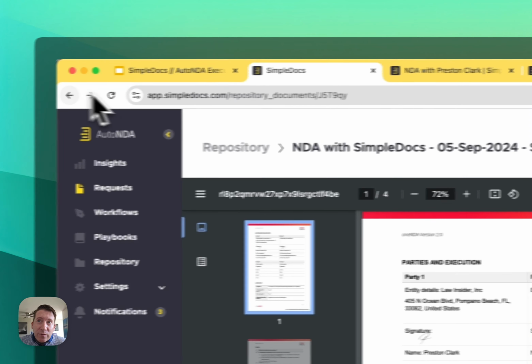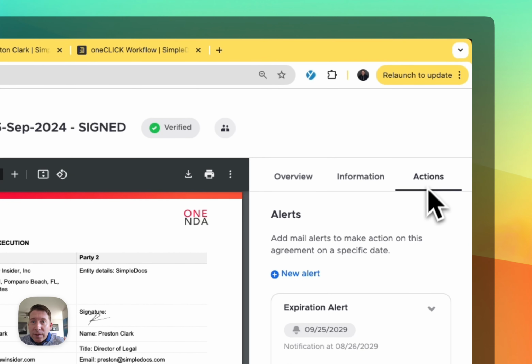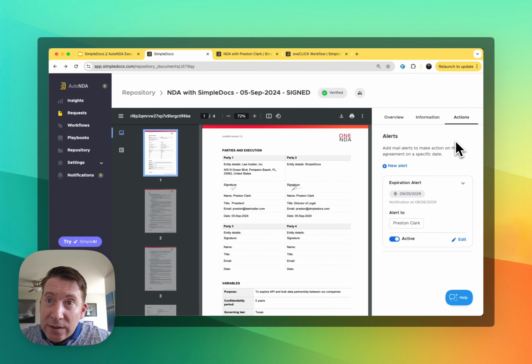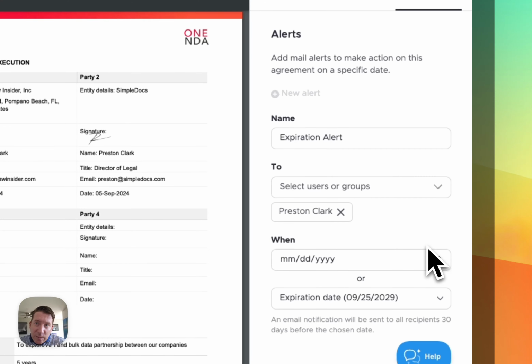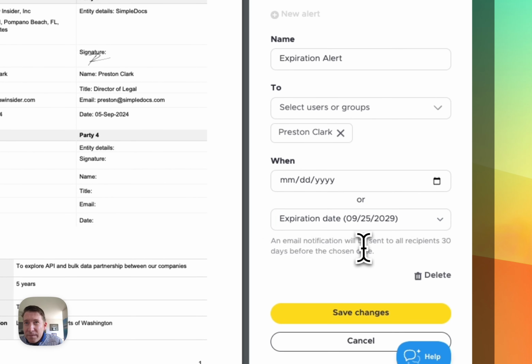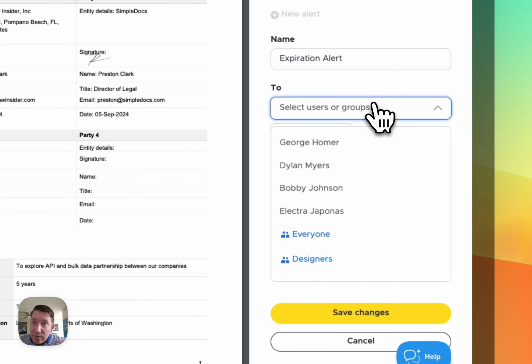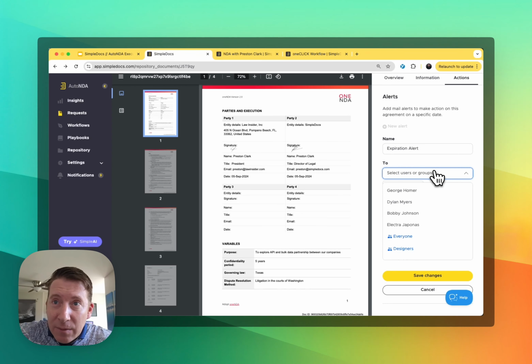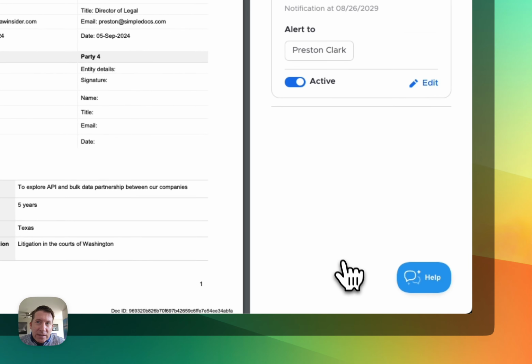Something else that you can do, of course, a new feature, is you can set alerts. We can do this both automatically using AI, or you can do this manually. So if I want to be notified before an agreement expires, I can set it up to automatically send an email 30 days before. And I can do this at the group level. So it doesn't have to be just coming to me, it could be the legal team, it could be your legal at companyname.com domain, whatever it may be. But this will allow you to make sure that the key dates are not missed.